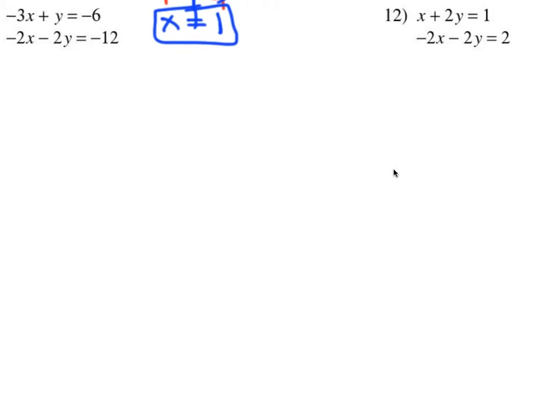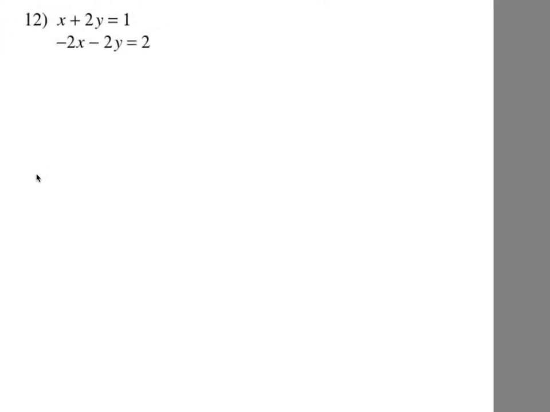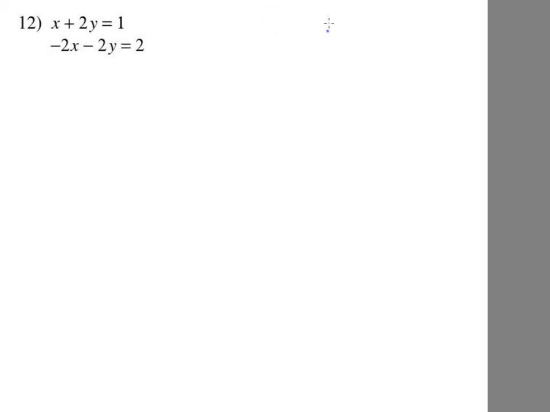In fact, nah, let's do this one, number 12. That'd be better because we haven't seen an x for a while. So our first step, remember, is to isolate x or y. Who is the easiest to isolate over here? Who is by himself? Nobody's by themselves. But someone has no coefficient in front of them. That would be this guy. This is going to be the easiest to isolate. So let's go ahead and isolate x, not y.